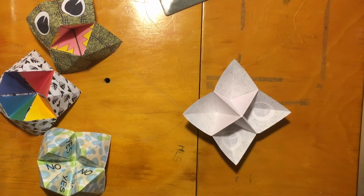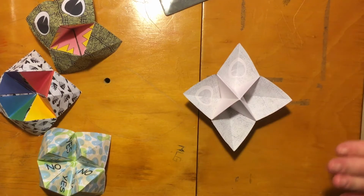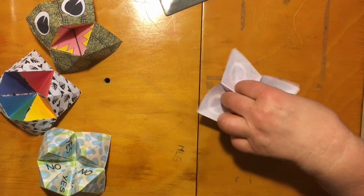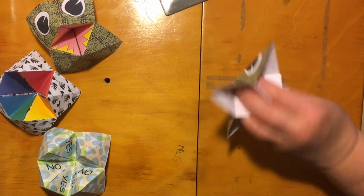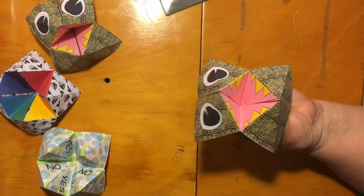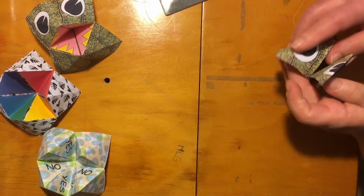Now, in order to use the puppet, what I'm going to do is use my thumb, my index, my middle, and my ring finger, and each one of those goes into one of the four separate slots. Now you'll see that the pinky finger goes in with the ring finger. Now we can open up this way or we can open up this way, but on a puppet, it serves no purpose to open up this way.